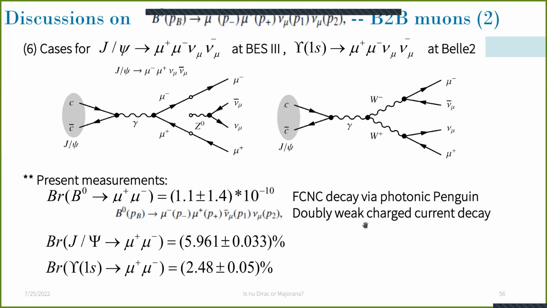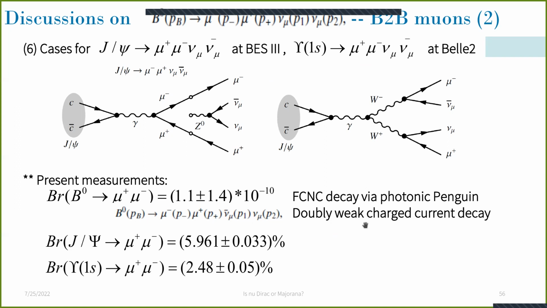So this is so small. But J/psi to mu is so large because this is possible in the standard model. This is standard model, truly tree level impossible. We have to do it, so difficult. So this one is different.